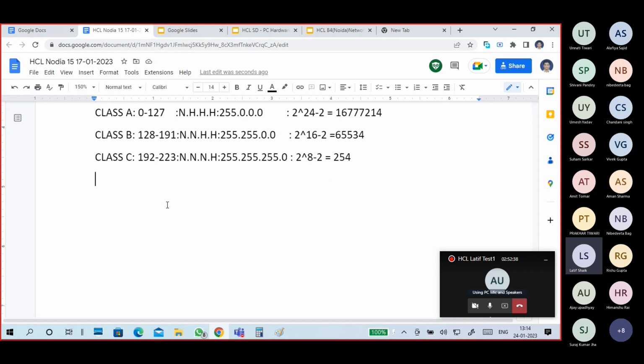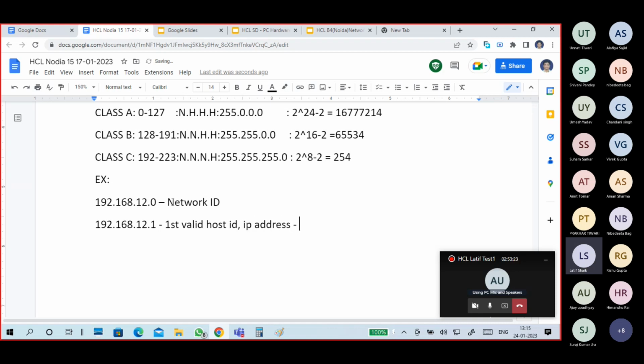So what is this minus 2? Guys, take one example. I'm taking one example of one network, 192.168.12.0 network. This is the network because this is your network portion. The starting one is 0, so this is my network ID. The first one is the network ID, and 192.168.12.1 is the first valid host ID or IP address.